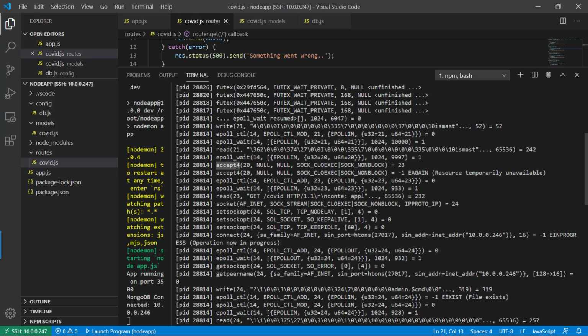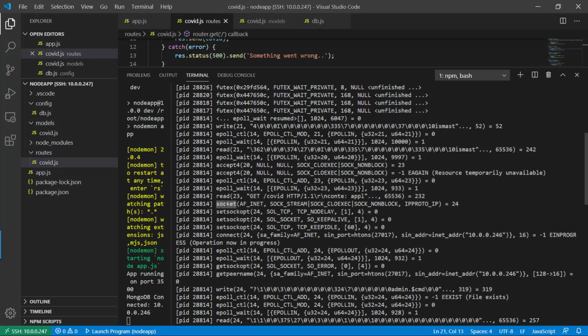So it gets that request, the HTTP request. Once it gets the HTTP request, it creates a socket to connect to the database and receive information from the database.